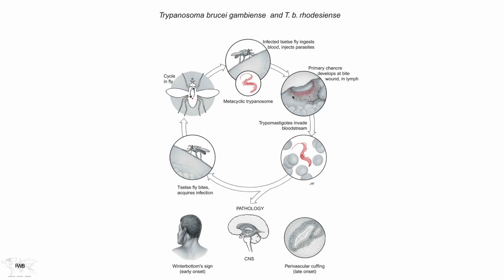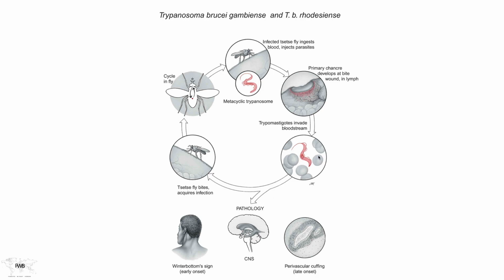As this chancre, as it's now referred to, develops, because it's a chancre, it must be distinguished from other chancres, namely syphilitic chancre, etc. The organisms can gain entrance into the blood supply, and once they do, they are then free to replicate. And the trypomastigote stage does not invade tissues. It remains in the blood supply for a long period of time in this host. Let's make this a human host in this case, and undergoes numerous replication cycles, depleting the glucose supply in the blood supply of the infected individual.